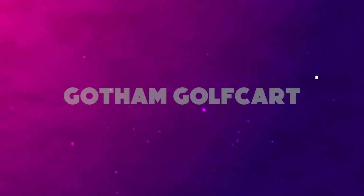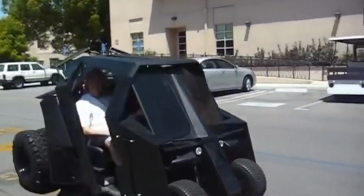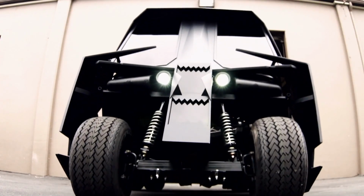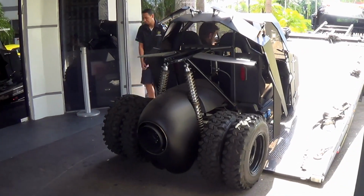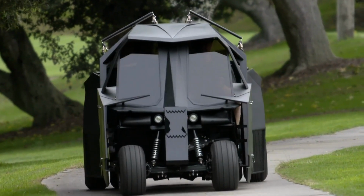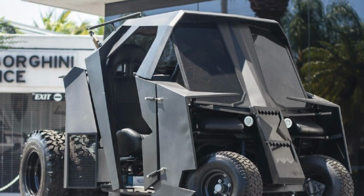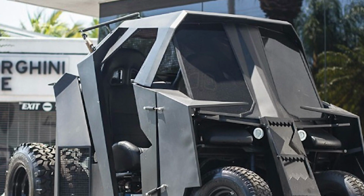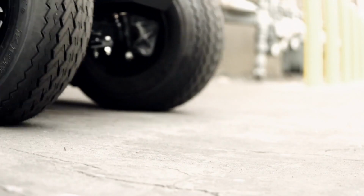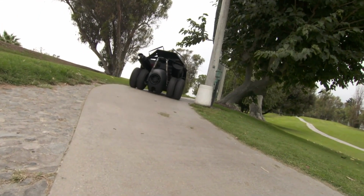And number 1, Gotham Golf Cart. You may now golf in the style of Bruce Wayne. Assuming he does that and you have an idea of who that is, it's hard to believe we've discovered anything new to speak about after seeing so many impressive Tumblr copies over the last few years. However, the Gotham Golf Cart, which is a golf cart inspired by Batman's Ride and the Dark Knight film series, is worth checking out. This may or may not be the set of wheels for you if you've always wanted to ride around in the Batmobile.